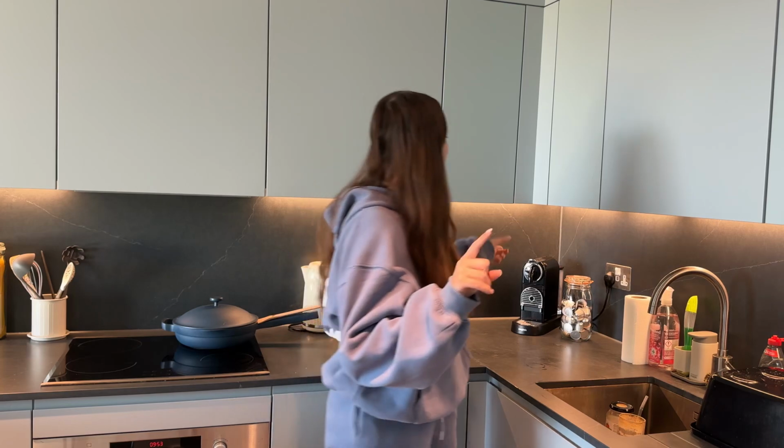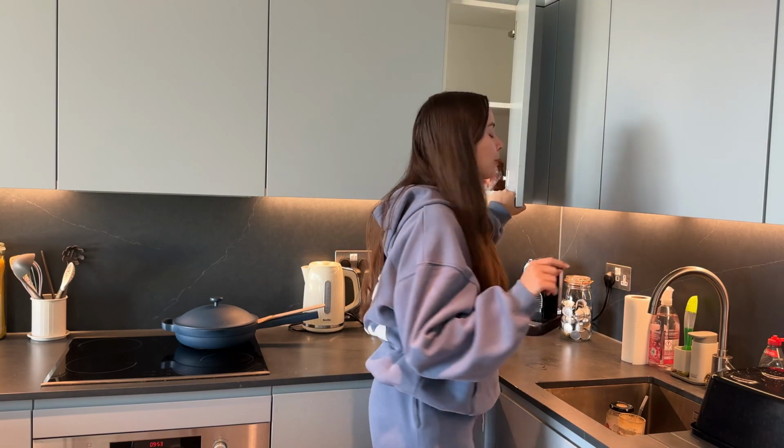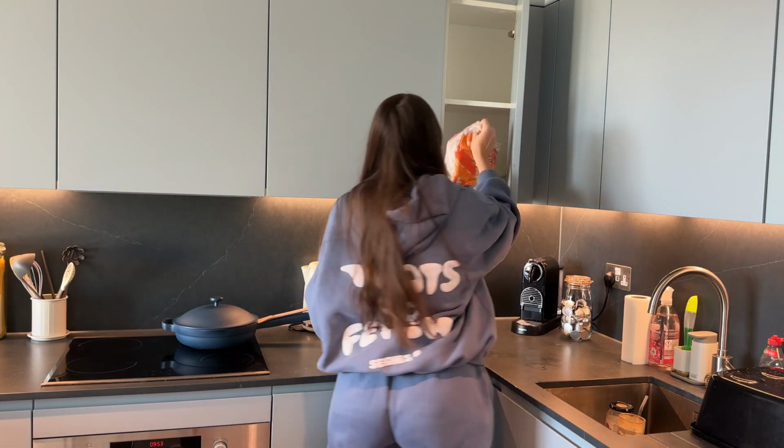Okay, now the time is 9:30 and I'm starting to get hungry. Pretty much every single morning I will just make toast with butter on. It's my favourite breakfast, and I know it's not very healthy or balanced, but at lunchtime and at dinner time I eat lots of vegetables and protein, so I feel like you're allowed to have one unhealthy meal of the day, and it's my favourite thing and it makes me happy.